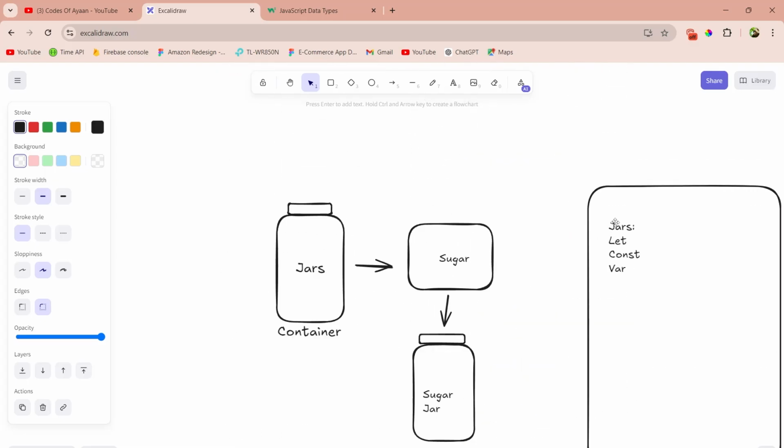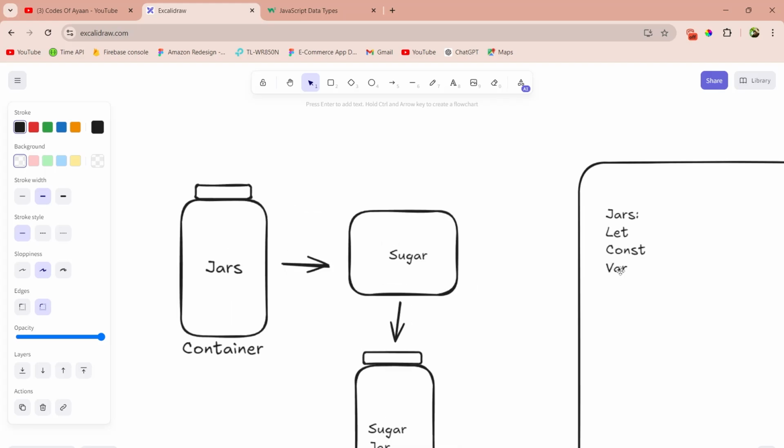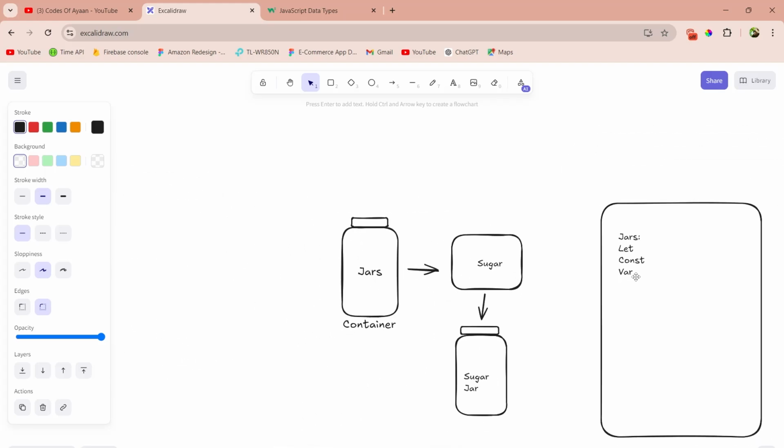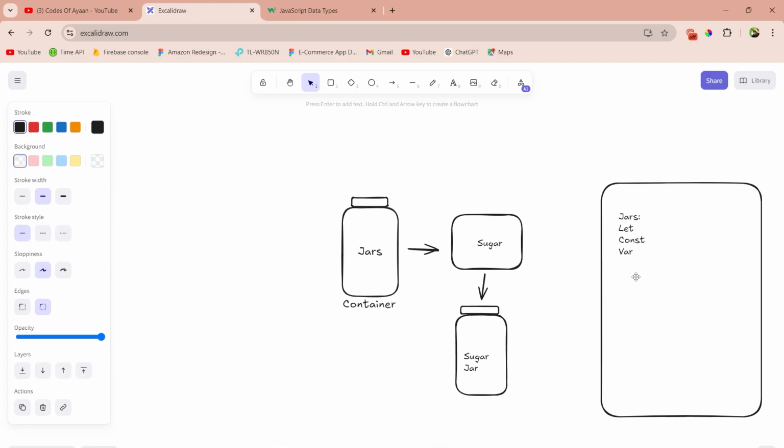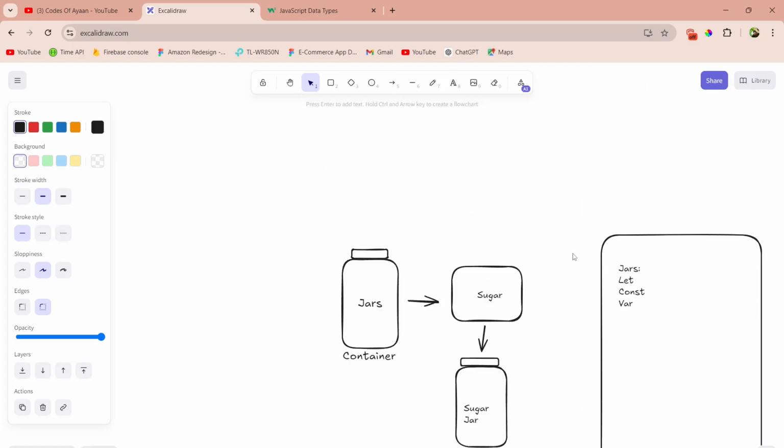Now there is a difference between these three. In the next video we are going to learn about these three things, and they are especially important. In our whole coding we are going to handle these three, in fact these two majorly. In interviews you can expect many questions on this, because it's a tricky one. I'm going to explain it in an easy way, taking examples. So in the next video I'm going to explain these three things in detail.